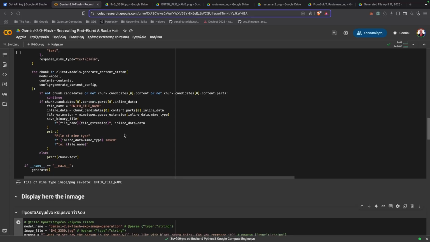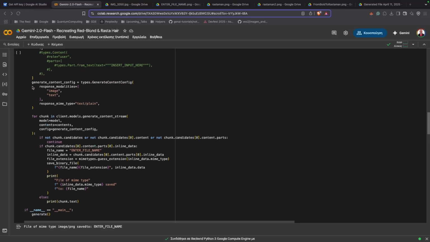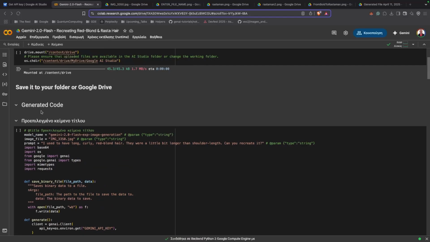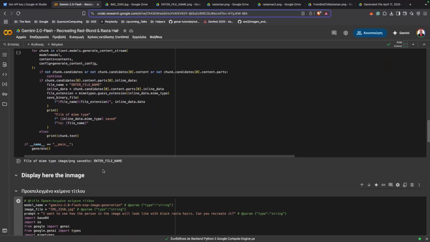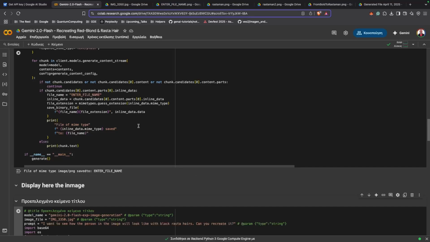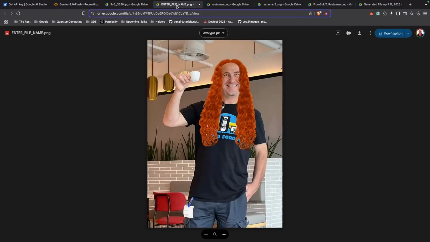And when I run it, either coming over here and clicking the play or command enter, I'm going to connect and get a result. So this one, the first one, is going to my drive and with the name enter file name, and this is how I look with a long curly ginger hair.